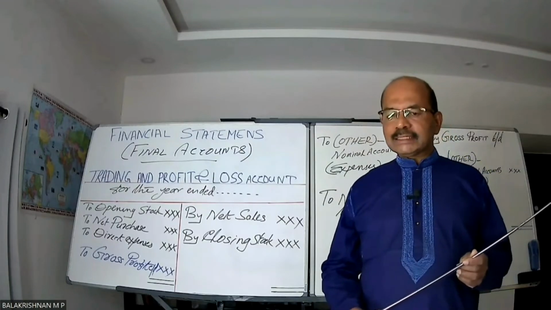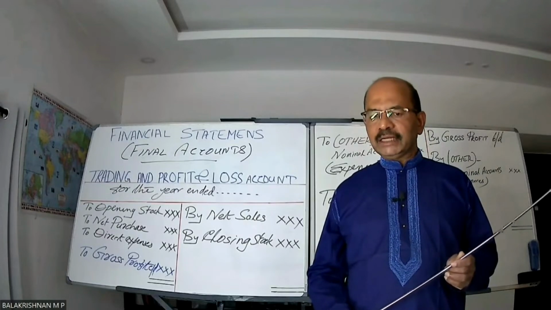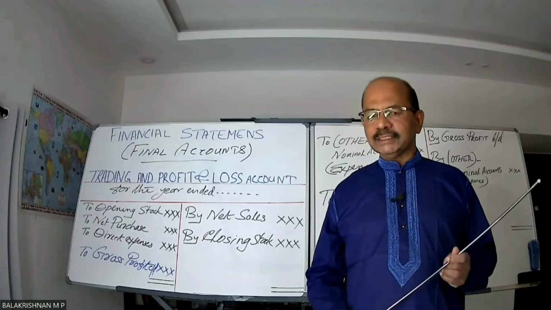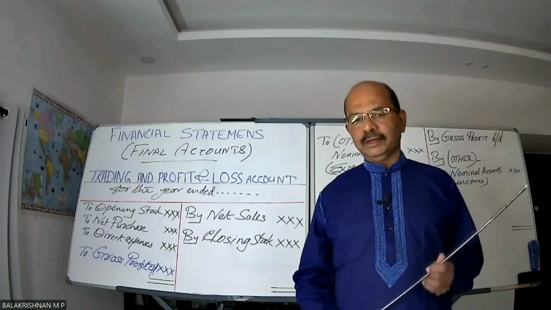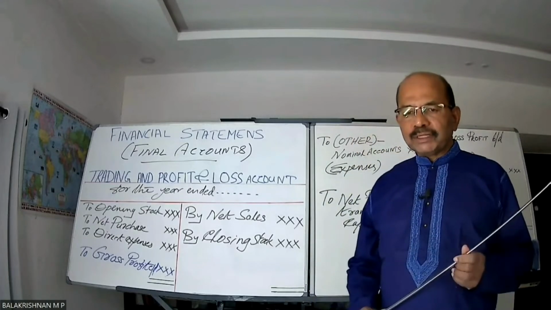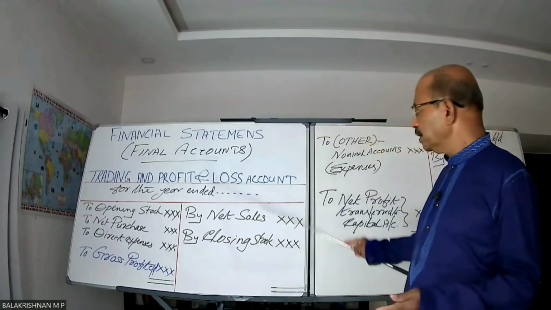However, there will be certain other adjustments you have to make. I will tell you the adjustment entries in detail later on. For the moment, only one adjustment entry, that is closing stock, will be taken up in this session. Right, so you have got a tally trial balance. From the trial balance, all goods-related items you show here in the trading section.